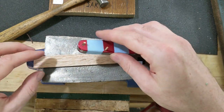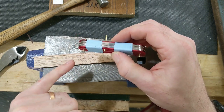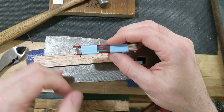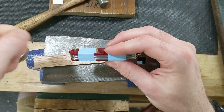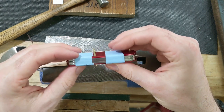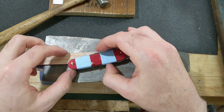So the idea here is you can peen one side of your pins outside of the knife if you want. I've seen people do that where they just take and they clamp the pin in a vise and peen the top down and then put it in and cinch it down. But I don't like doing that. So what I'd like to do instead is peen them all in place in the knife.